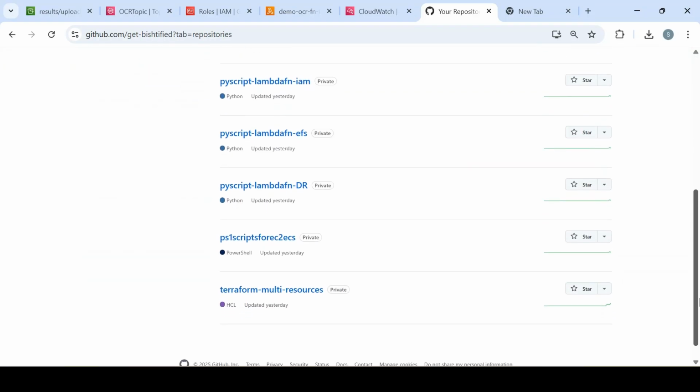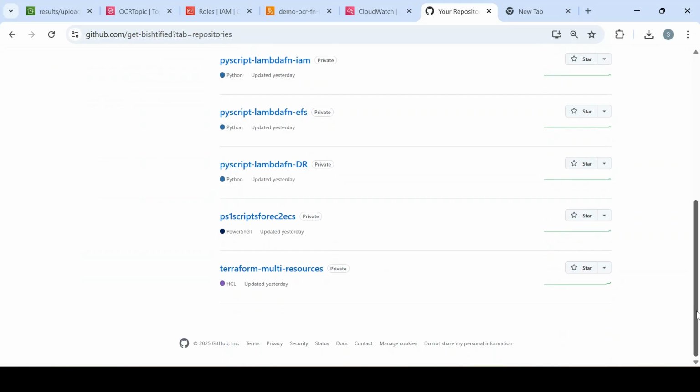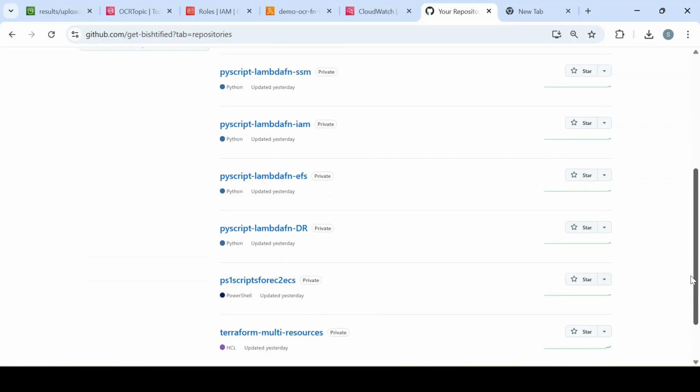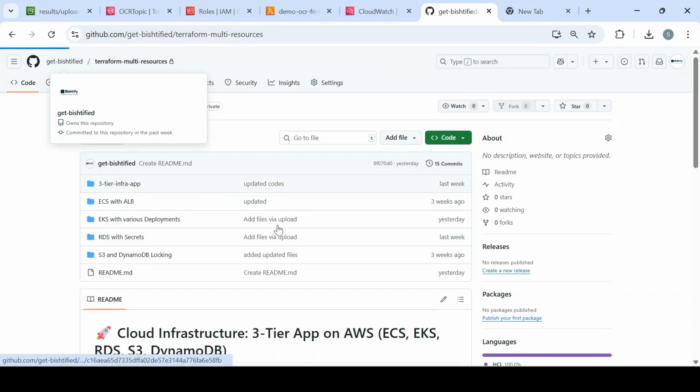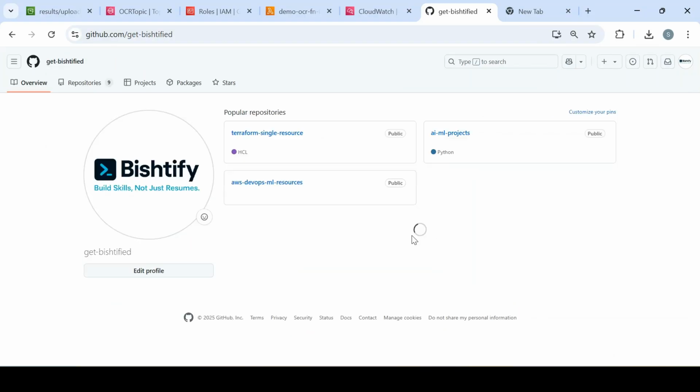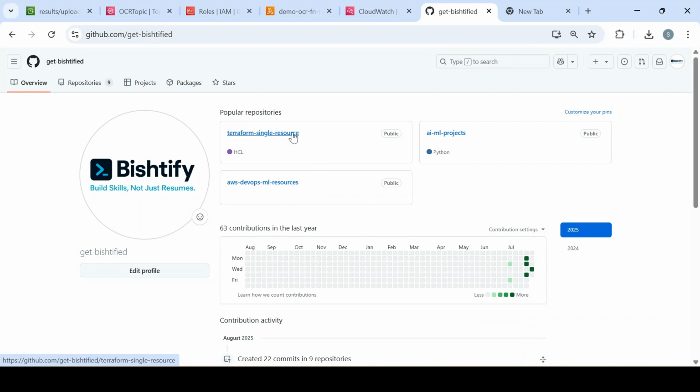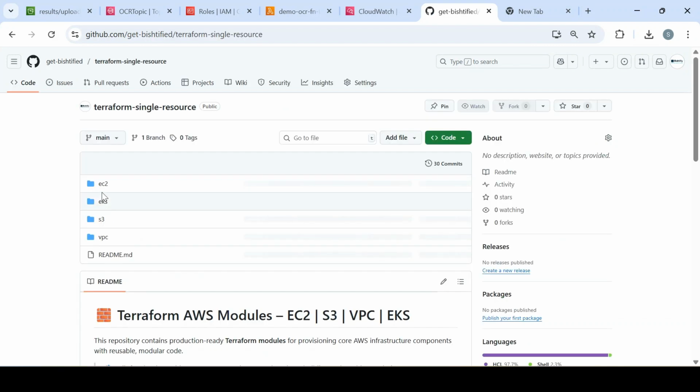I have some beautiful scripts here to work with other tasks, and this is also a private repository: Terraform multi-resources with AWS, with multiple services working together. But for single services I have kept it public, so it just creates a single resource at once.